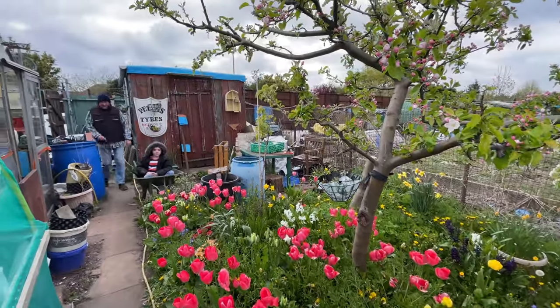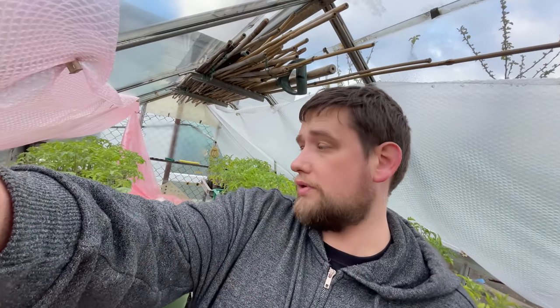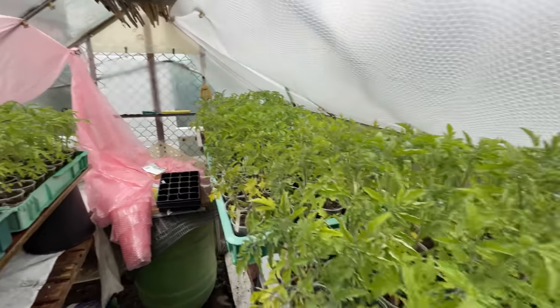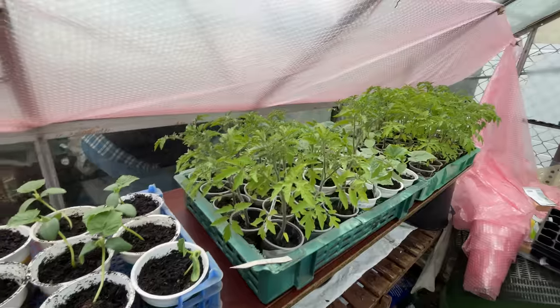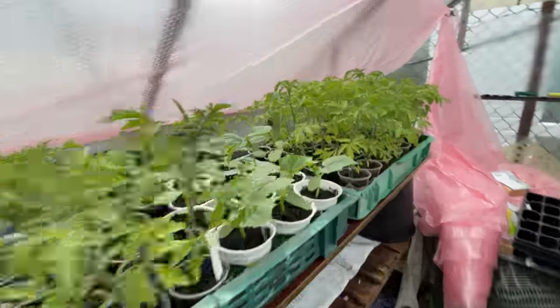Oh, there's Granddad Dave. Time for a catch up. So just quickly, I wasn't expecting Granddad to come down. So as you can see here, tomatoes are doing rather well. All green, lovely. So I've already gotten orders for tomatoes already. So I'll be able to get these out. These are in a cold greenhouse. It's nice and warm in here actually. So nice strong plants.